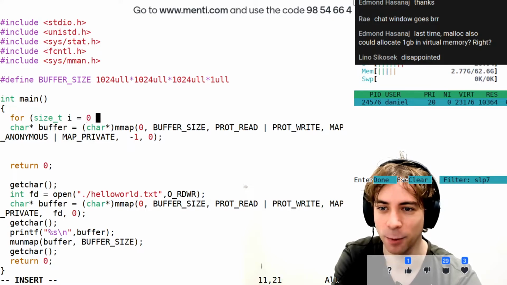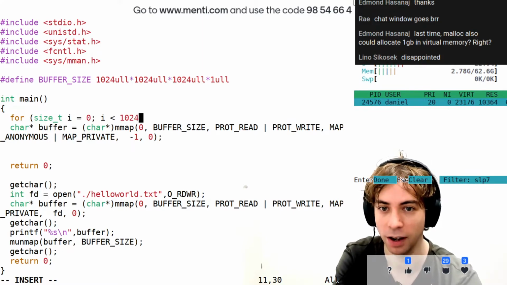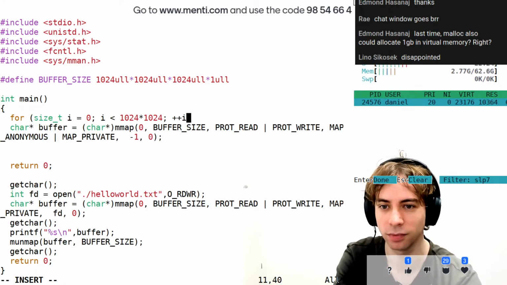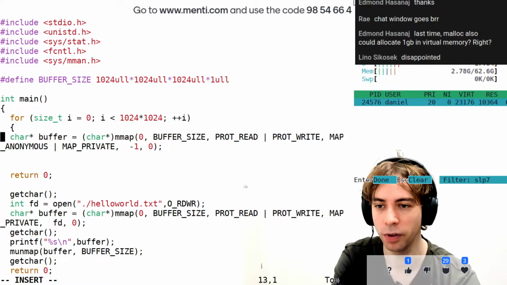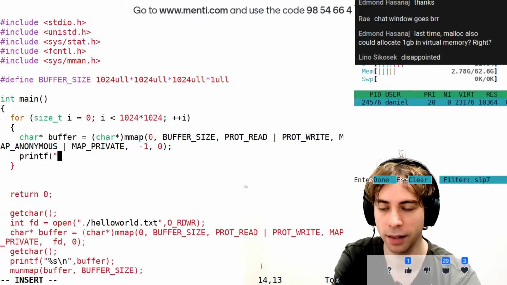Let's see, we start at 0, i smaller than, how much should we allocate? A full terabyte, many terabytes. And what I want to do is print the number of bytes that we allocated.